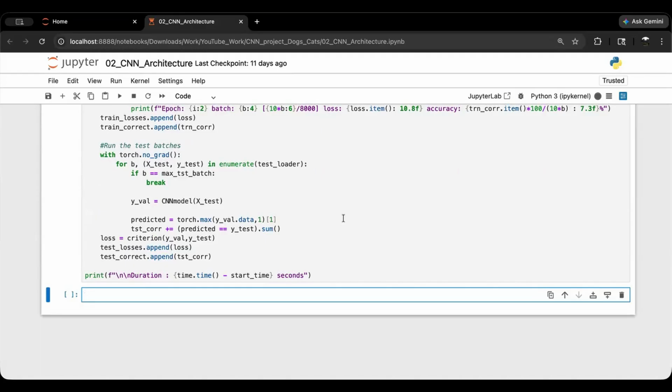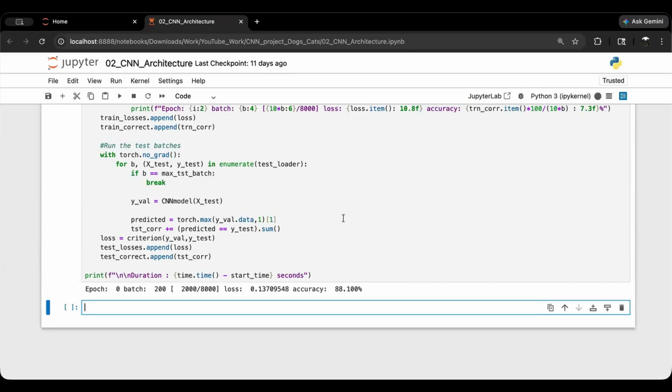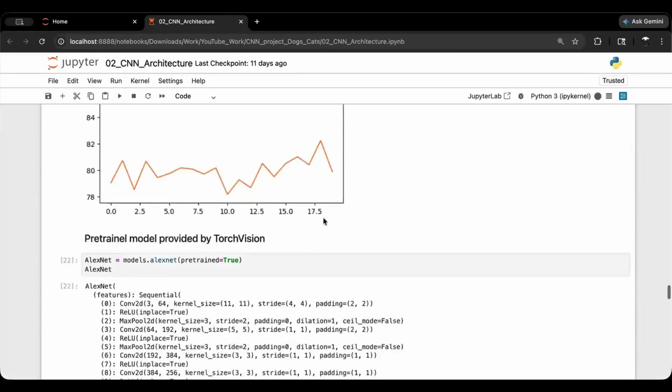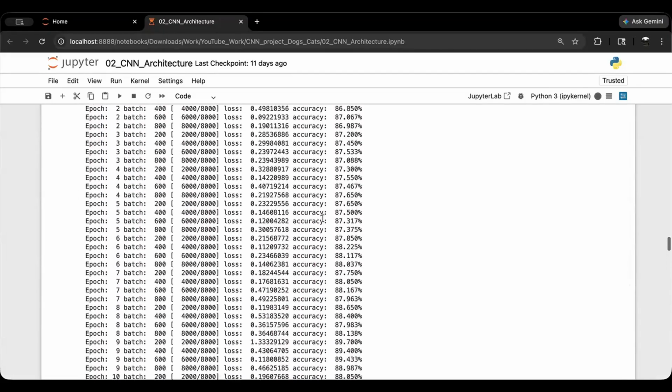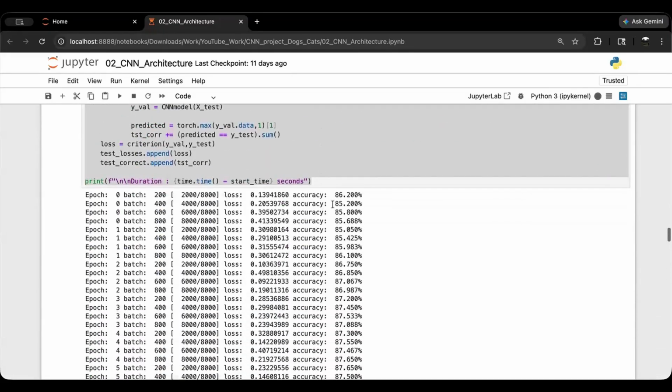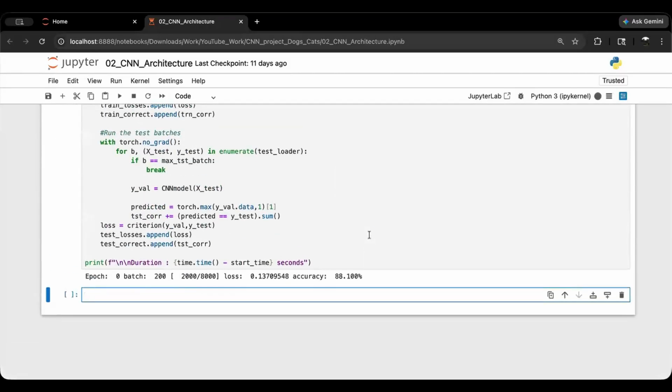It's just a copy paste. All right, there we go. It is working fine. It has started at 88% accuracy compared to 86, not too far off. That's good news. But we'll let it run and then come back and proceed from there.